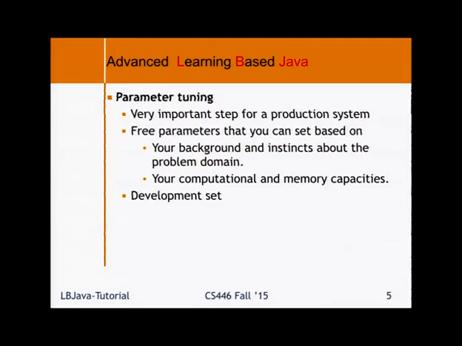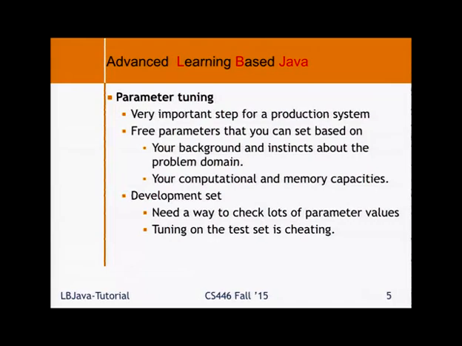And one standard way of tuning your model, when you don't really have any idea how to set your parameters, is that you set aside a subset of your data which is labeled, which is annotated, where you know the predictions, and you call it the development set. Now you start trying to fit your parameters, finding the best parameters based on your development set. This is actually very tedious work to do manually. So this is the possibility that learning-based Java will give you: to set your parameters on your development set automatically.